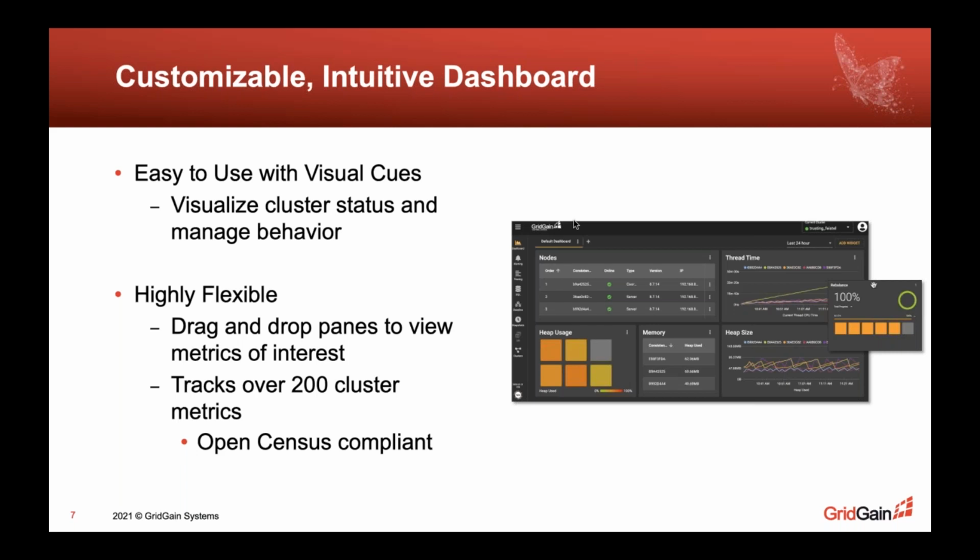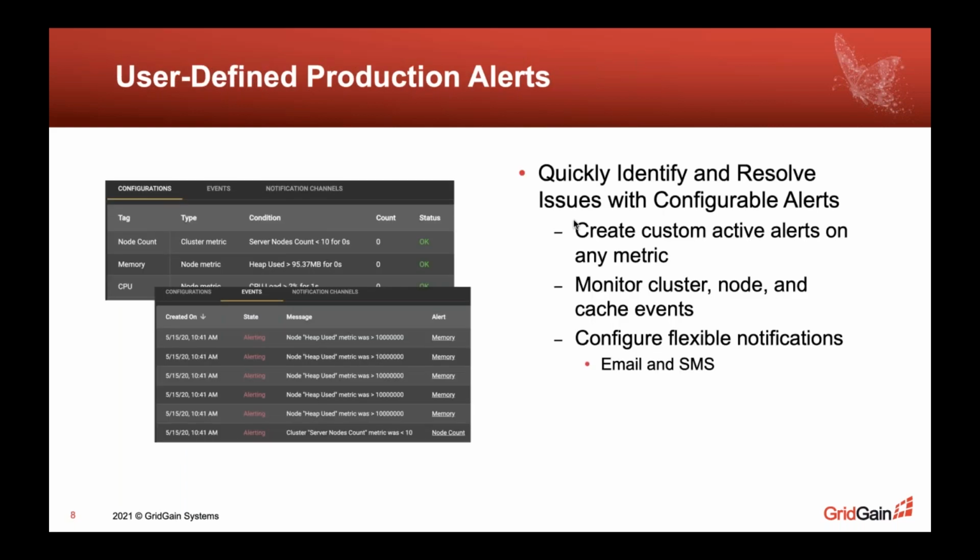And combined with that, we can also build a set of alerts. So Control Center has a flexible alerting framework, so we could pick any of these metrics that you might be interested in, define some conditions for that metric, and then build out some custom notification channels. So today we support both email and SMS-based notifications.